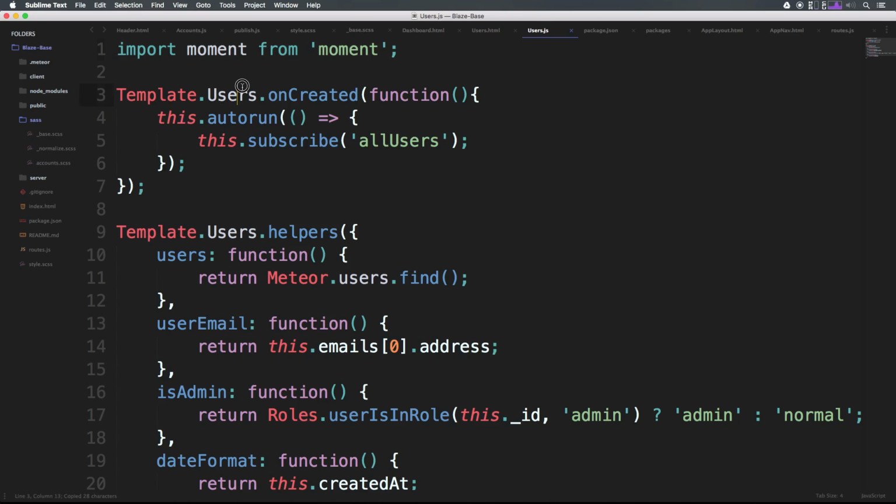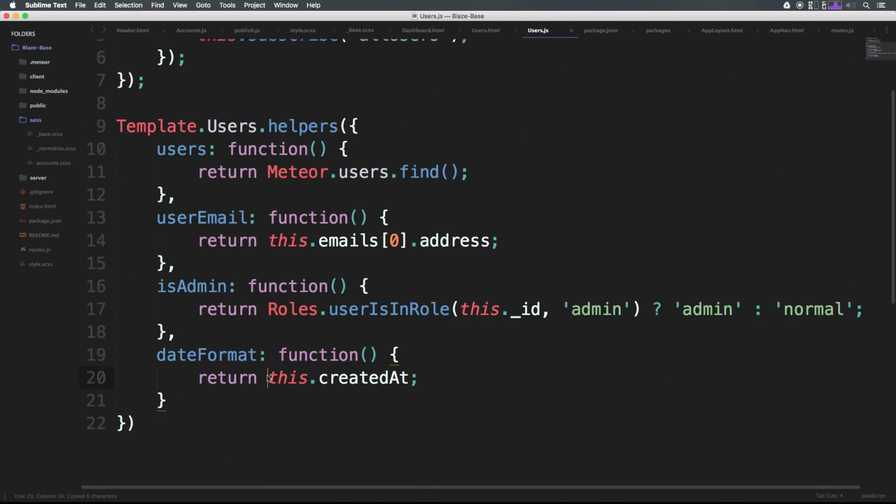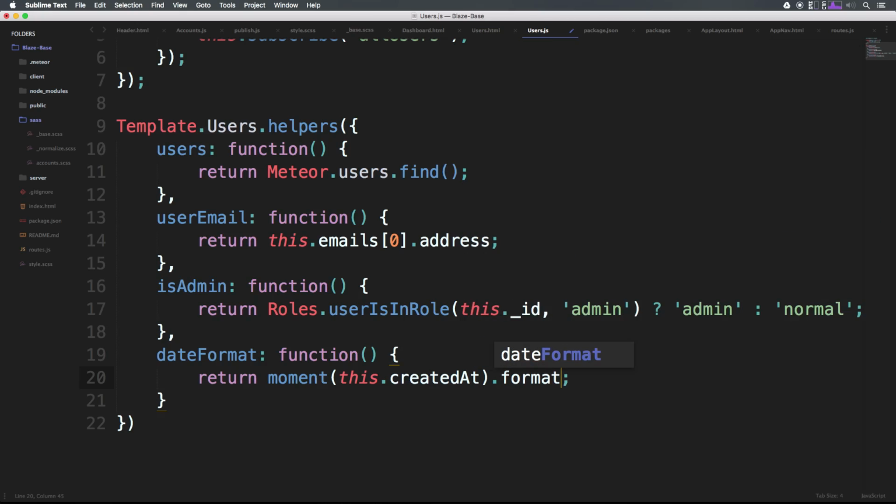Let's go now to our date function where we can use moment. So we can say date format. Let's say moment, which is a function. It's going to wrap around this createdAt. And now we're turning this into a moment variable, and now we're going to say format, which is also a function that we're chaining on here, and we can pass it in a format.